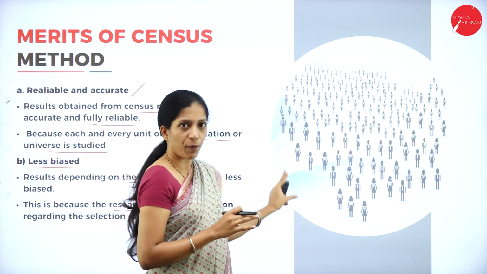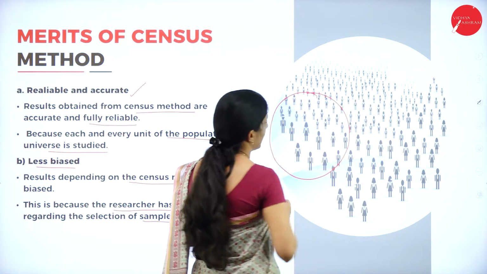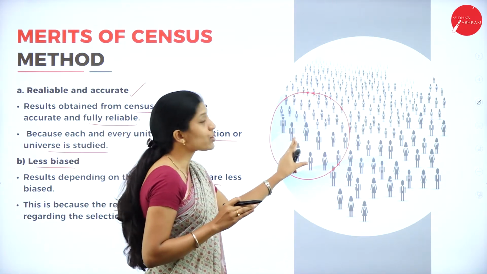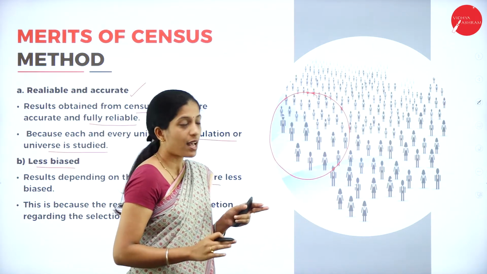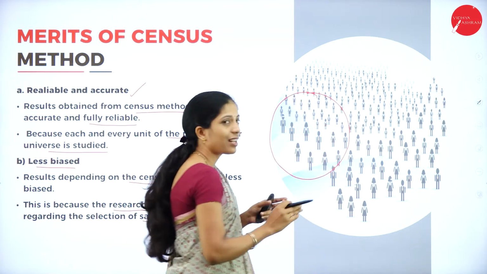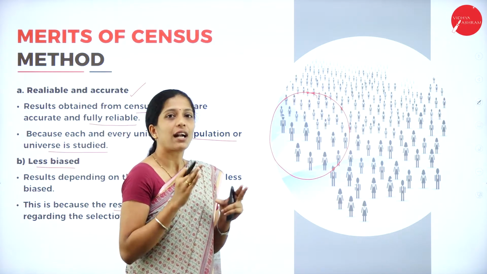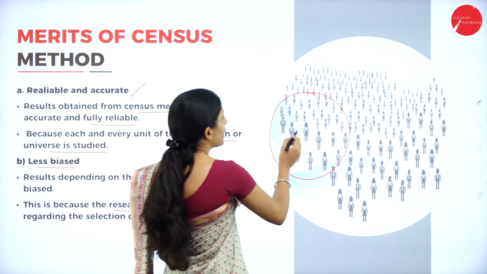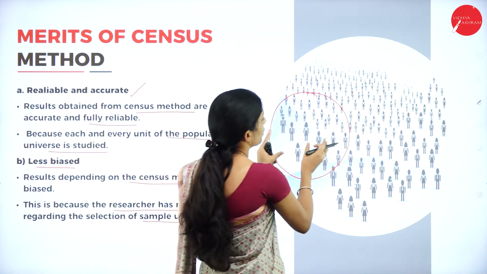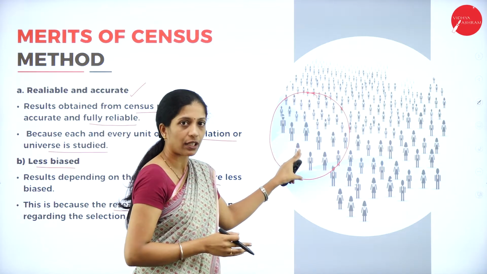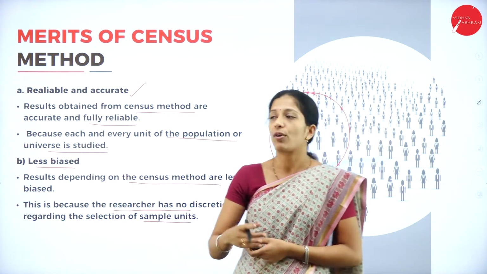Now, this is the whole population, correct? What will the researcher do? The researcher will select only this much. So this is known as what? Sample. The whole population is called the census, and this part that the researcher has selected to collect the information from the whole population is termed the sample. Here the individuals will represent the whole population. Whatever information is given by these sample units will represent the whole population.